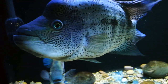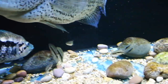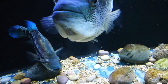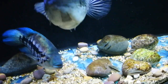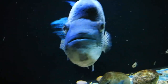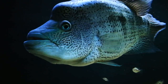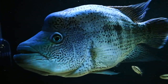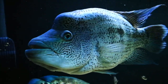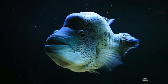He's making some crumbs, but it doesn't matter because we have some fry in it. They're about 2.5 inches now. And look at them, they're getting all the food. That'll take him a while to crunch up and eat. Like I said, I normally chop it up. That was quite a surprise for me, really. I gripped hold of its tail, that fish, as hard as I could, so he wouldn't rip it out of my hand, and he bit it straight in half.